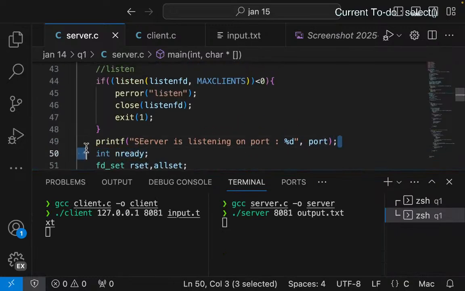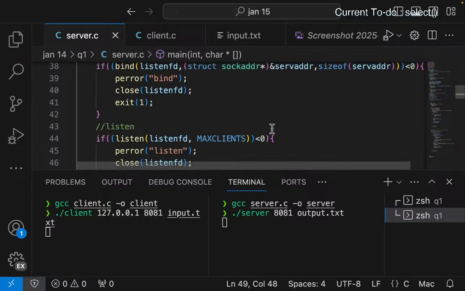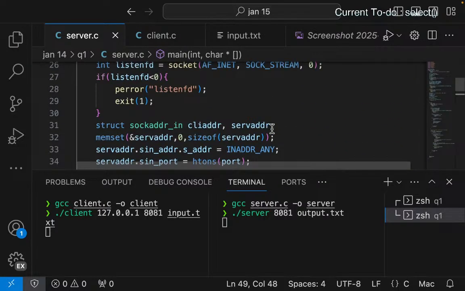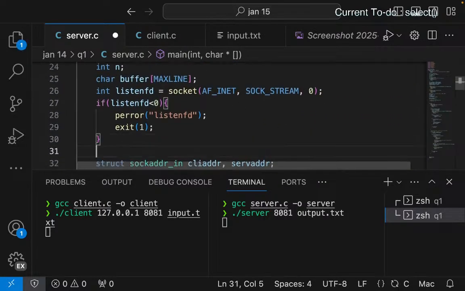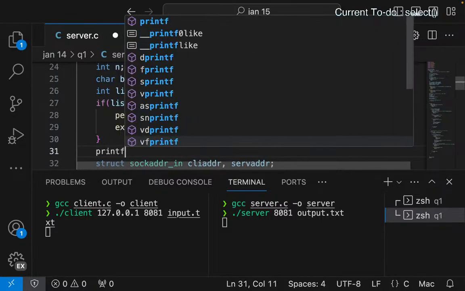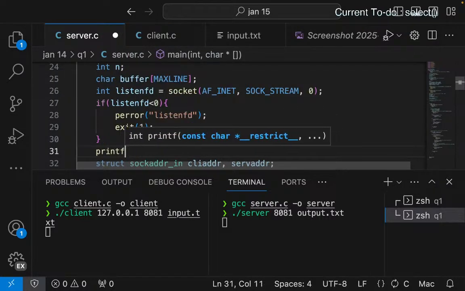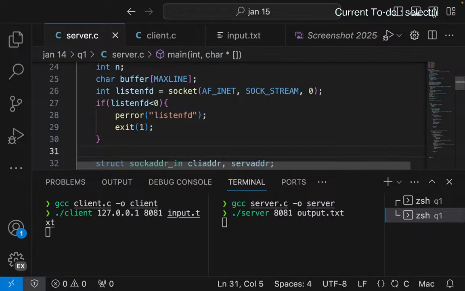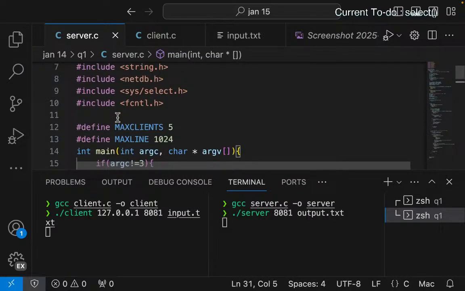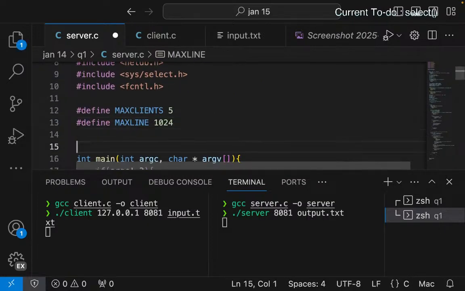Well, it needs to print this, but I don't know why it's not printing it. Let's modify this thing. You can just do debug basically.